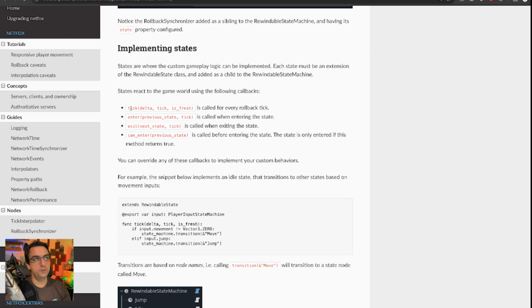You have a few methods that are exposed here, like tick and enter, exit, and can enter. And this can enter is actually pretty important for the underlying code. I was reading through the pull request, and there had been some back and forth about the can enter, and it ended up being fairly important to the process of this.